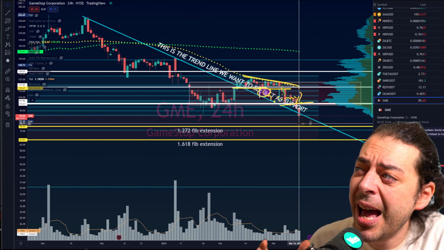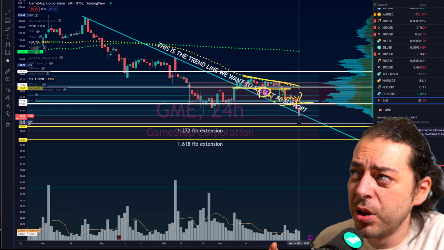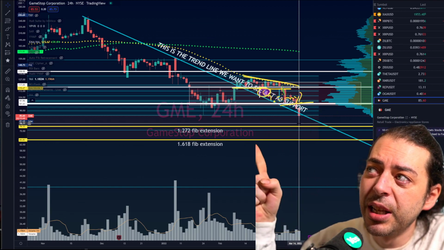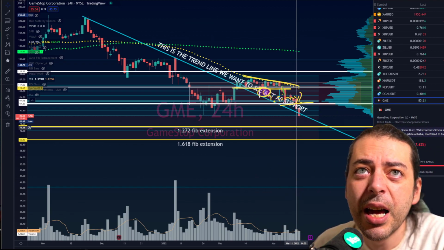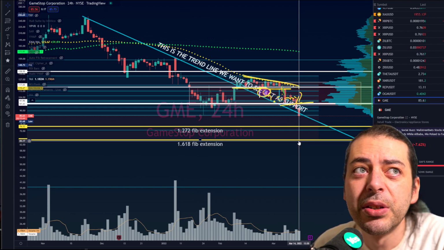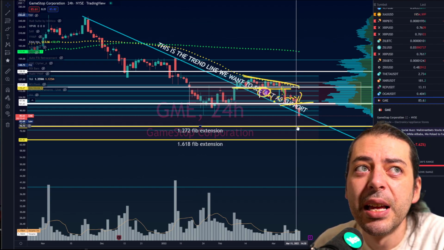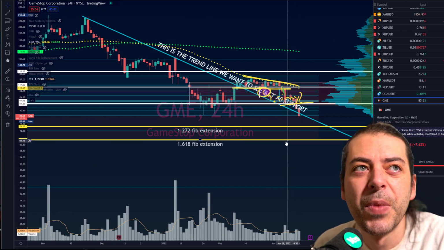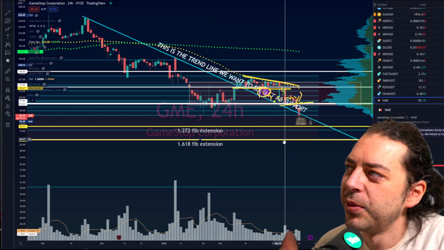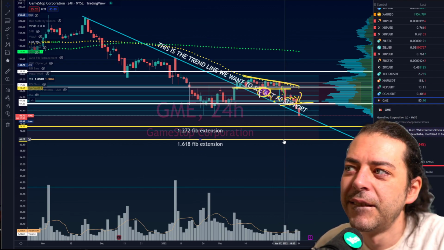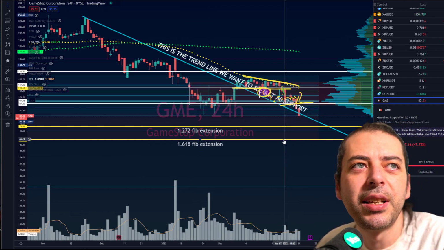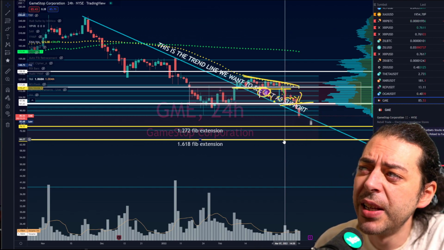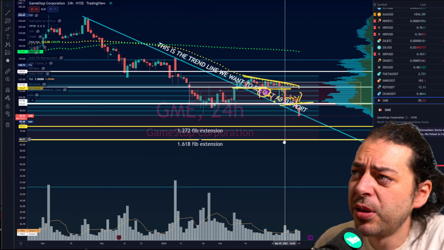If those things happen, then I have a couple of dry powder, gunpowder targets for you to keep your eye on. This Fibonacci extension and this Fibonacci extension here. Now they come in at $75, or $76, I should say, 76. Call it 76.76 just for the nice number of it. And over here, 66.27. So we could be going to 76 or 66 as the next two targets that I'm looking at.